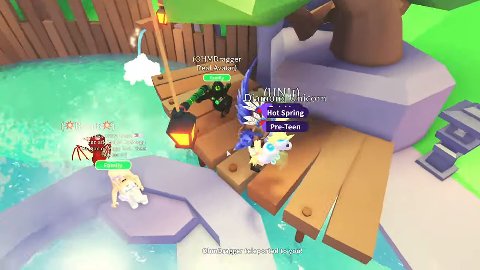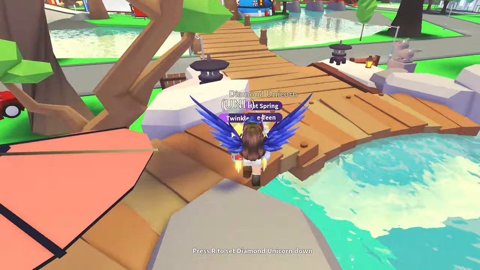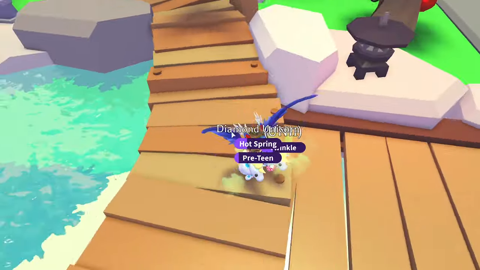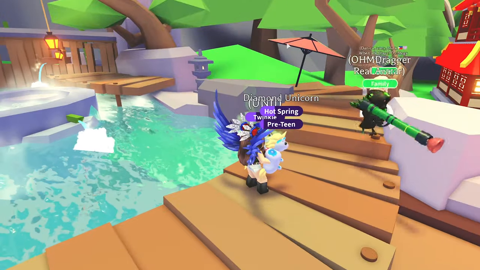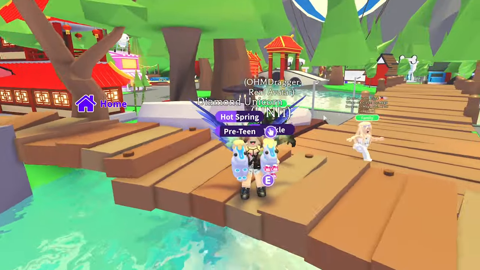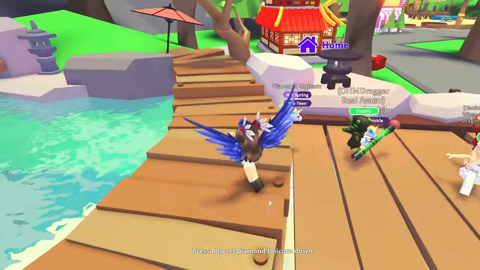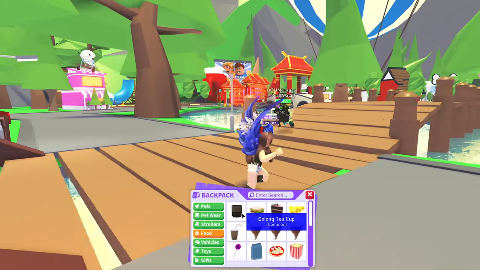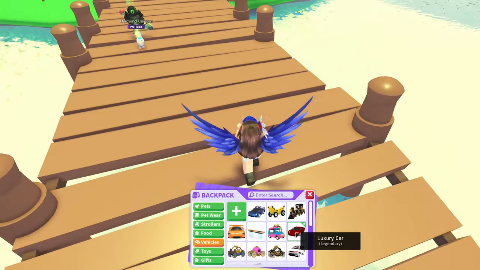My pet is off from the hot spring because I gave him the unicorn. I guess I will get this unicorn now. Take that. You're just chilling. I guess I could drop yours. Okay, I'm gonna go now. Hey! Give me back my diamond unicorn. What are you doing?